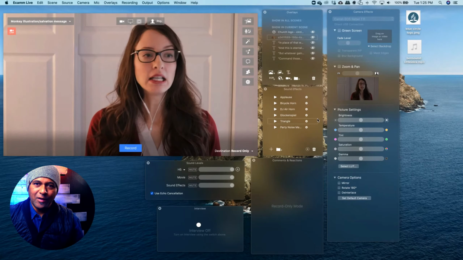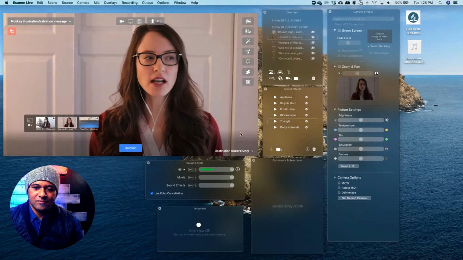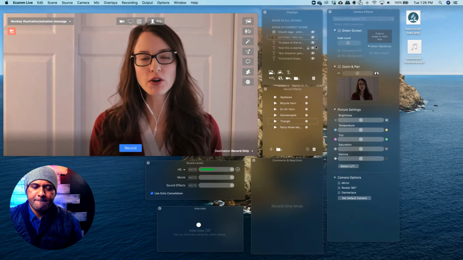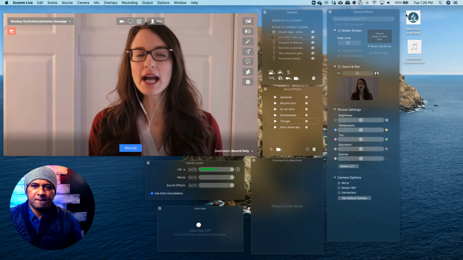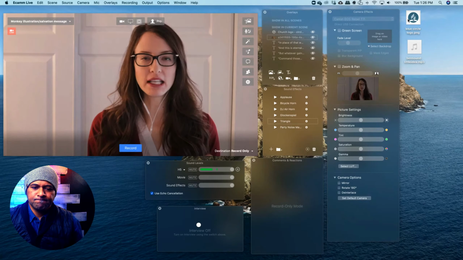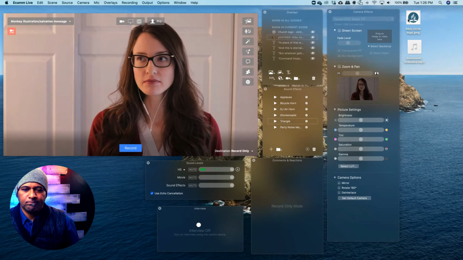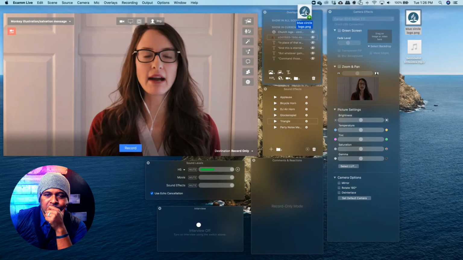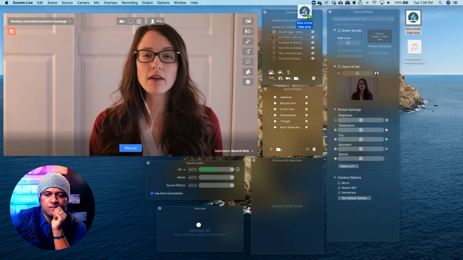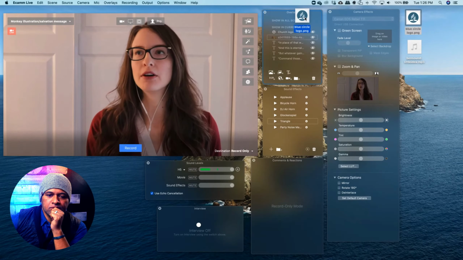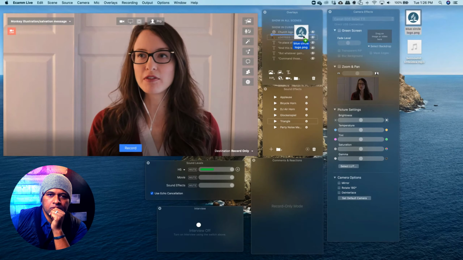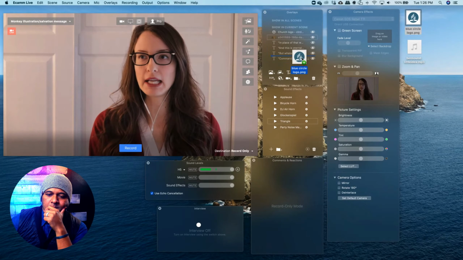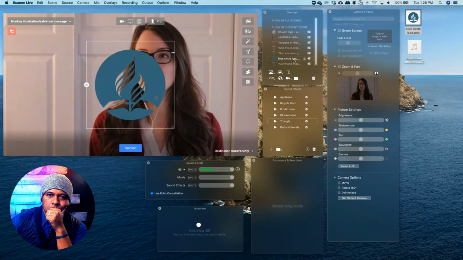How easy is that? So you saw me just take off what I had. If I wanted to add a different logo, let's say I had a white logo there. Let's say I wanted to add a blue logo. I just have my files here on the desktop. You can use any sort of file storage that you have and just drag and drop. Overlays is where I have some of the graphics and text, whatever I want to overlay on my video. So I'm just going to drag and drop. We've got layers here, so I'm going to put it at the very back, and then I just drop in that blue logo.